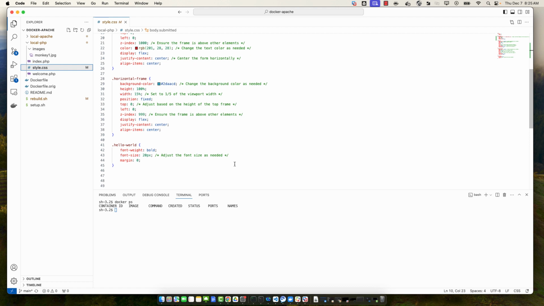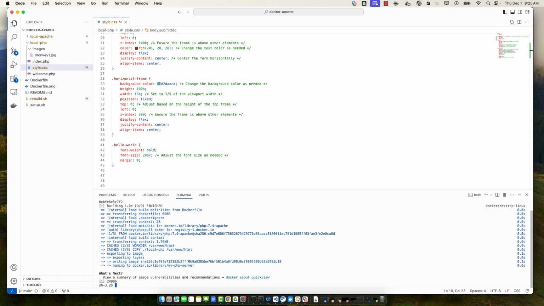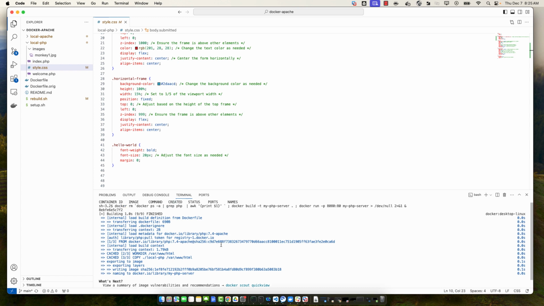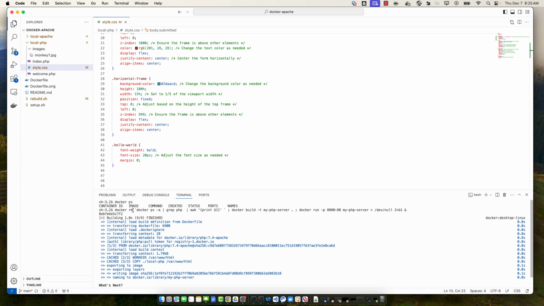So what I'm going to do now is I actually want to kick this off. And you can see I've kicked that off. I'm going to go back here and show you what this looks like. So what I'm doing is I'm looking for any running PHP containers currently. So if I've built this out previously and I want to test it again, I can see that the PHP container is there and I want to stop it.